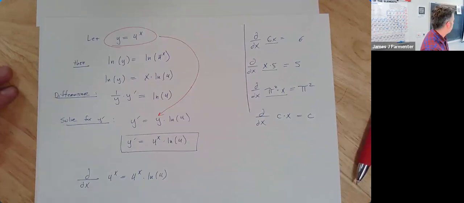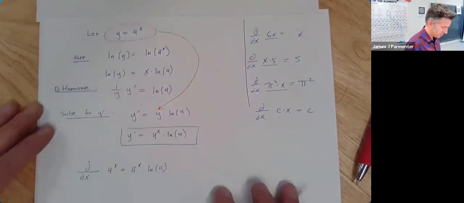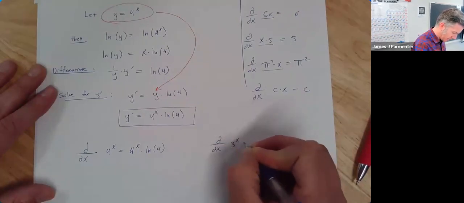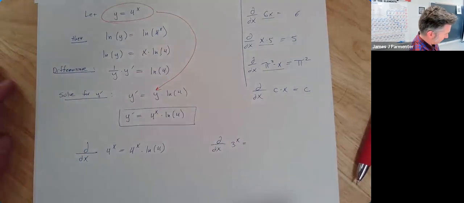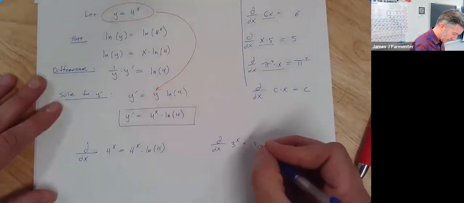So here's something to say about if you just have a base to the x power. You can do this process every time, but it gets to be tedious, right? I imagine your teacher probably expects you to have some way to be like, okay, well, if I ask them what the derivative of, say, 3 to the x is, they could do all this. But if I look at this and I just say, if I replace the 4 with 3, I'm going to get 3 to the x times natural log of 3. And it is.